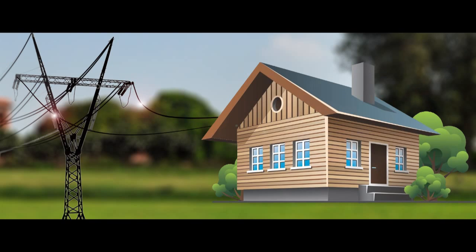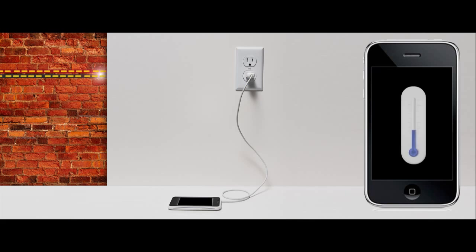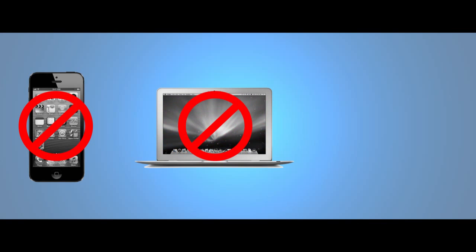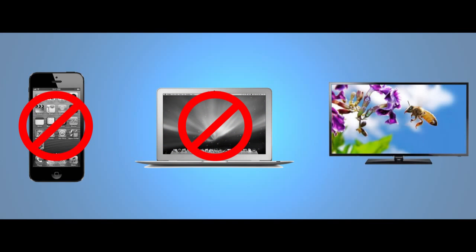In addition to that, severely critical electric spikes and surges regularly damage the devices and their batteries. And the result is: it heats up while charging, your phone starts hanging, the battery of your laptop damages, and your LED television breaks out. So what do you do to save these precious partners?